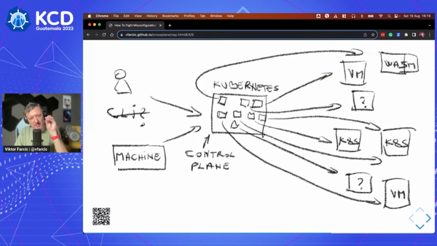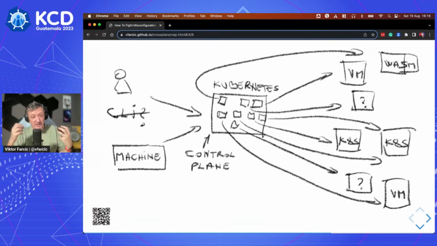So what is happening really is that Kubernetes is becoming a control plane, meaning that, and that actually Kubernetes was always a control plane, right? It controls stuff. Now, what is happening right now is that it is becoming a control plane not only for resources running in Kubernetes itself, not only for containers, but for everything else, right? When you create an ingress so that your application is accessible from outside, what is happening?